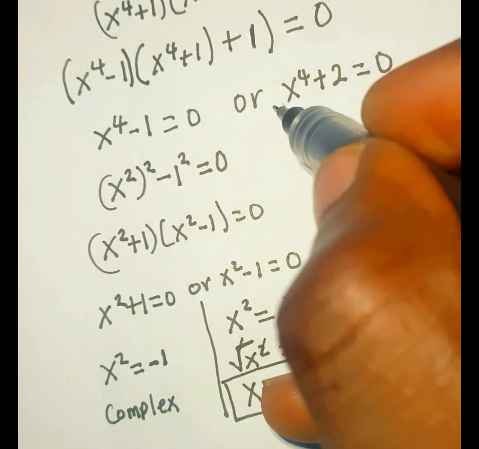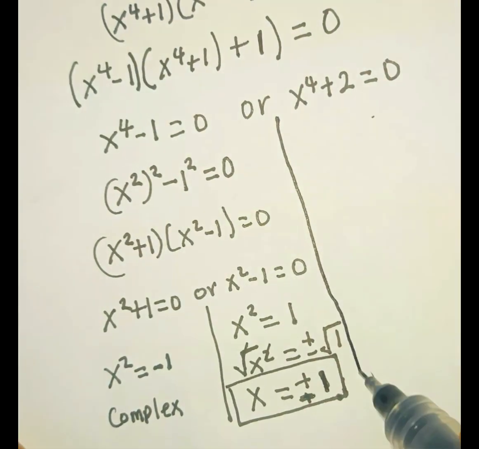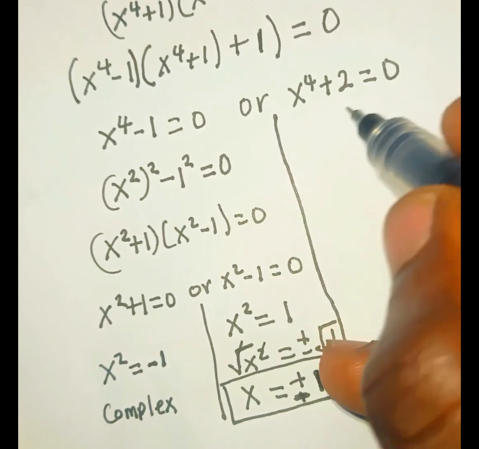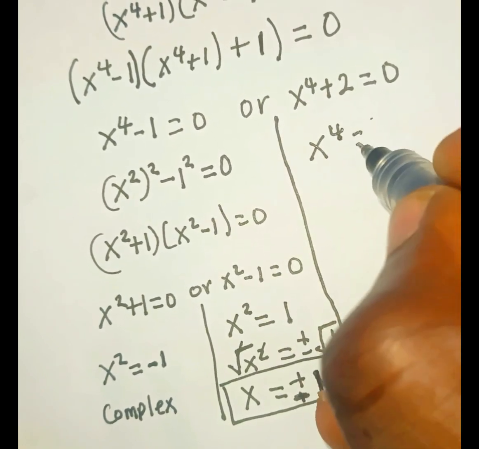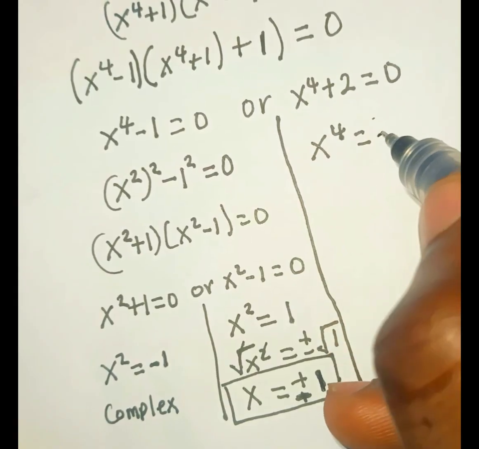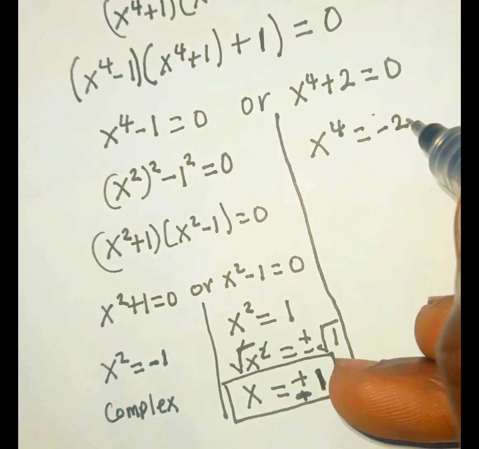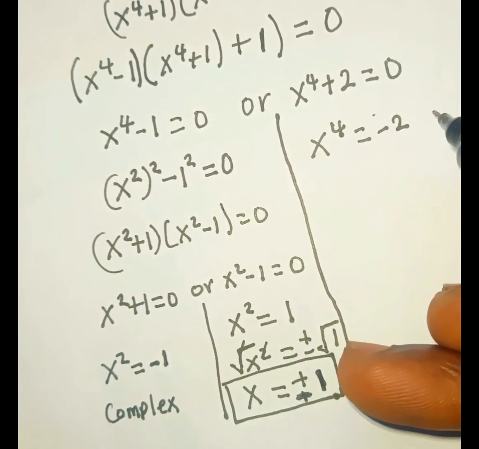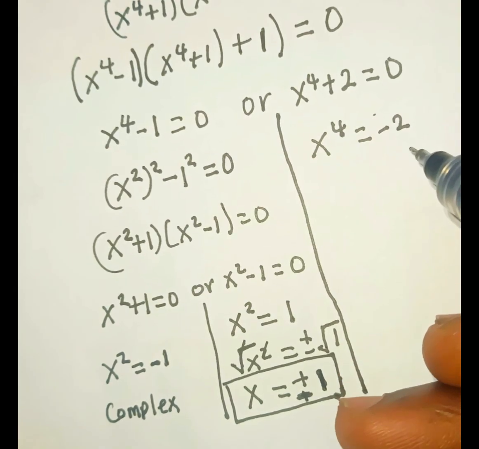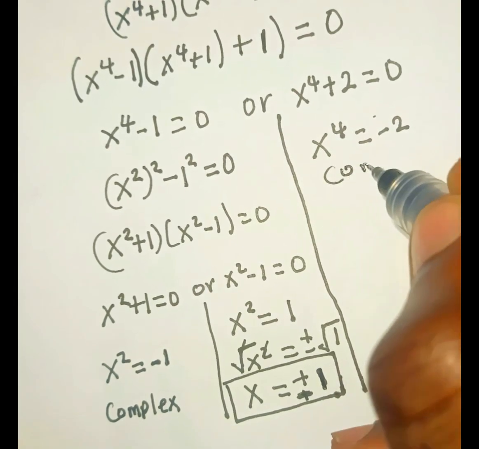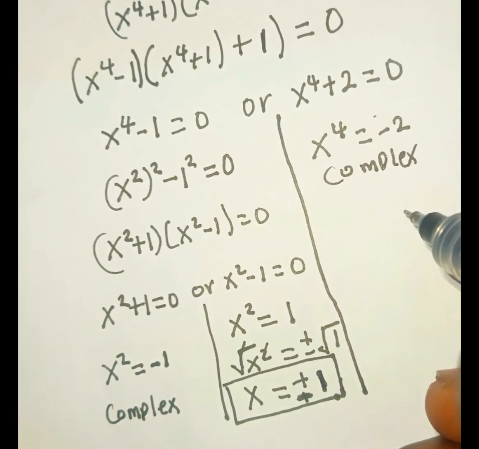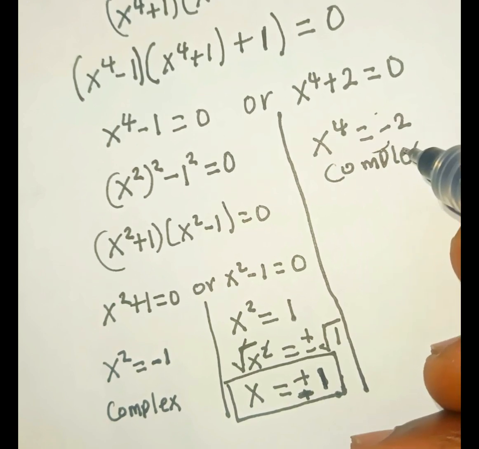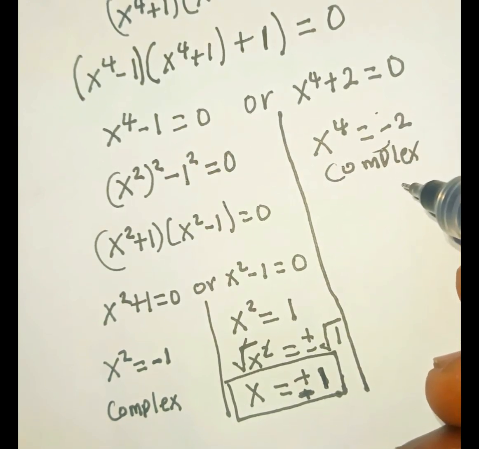But remember, we still have another equation here. In this equation, as you can see, x to the power 4 plus 2 equal to 0. When we have x to the power 4, which is going to be equal to, we take the 2 to the right hand side, it becomes -2. And again, since we have a negative on the other side, anything you do, you are still going to arrive at -2 on the right hand side. And when you take the root of both sides or you do anything, this is going to be a complex solution also. So we are not going to go further to solve this because of this negative number. Because when you solve this, you are going to arrive at an imaginary number, which is a complex solution.